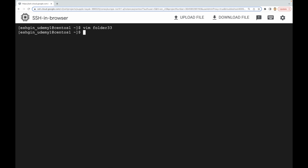Now we're going to create a new file. We already used the touch command in the previous videos where we created files. Another way to create a file is to use Vim editor. You will write Vim, the command name, and then you will provide a new file name. For example, let's say it will be my file. And if you press enter, it just opens this blank file named my file, and you will see that in the bottom left corner it says it's a new file.